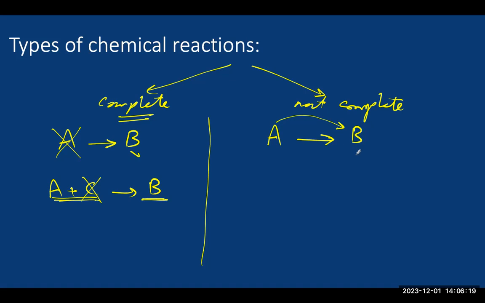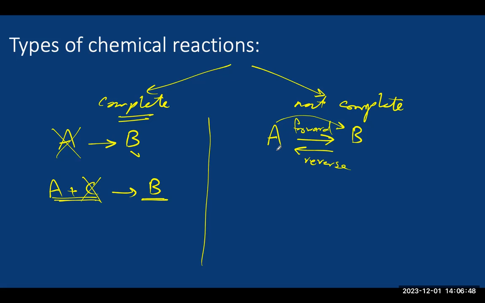What is the chemical reaction that B can do? It will convert to A. So in this case, we have two chemical reactions here. We have the one that converts reactants to products, and the other one that converts products to reactants. What can we call these two? The first one is called the forward reaction, and the second is called the reverse reaction. So forward is when converting reactants to products, and reverse is when converting products to reactants.